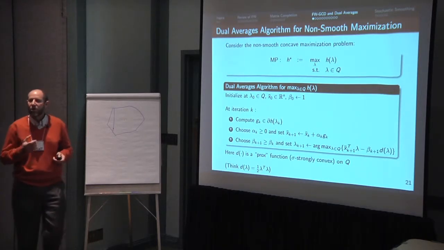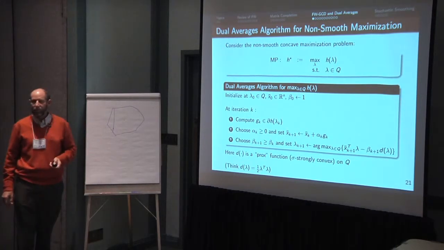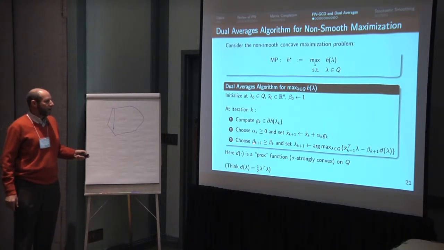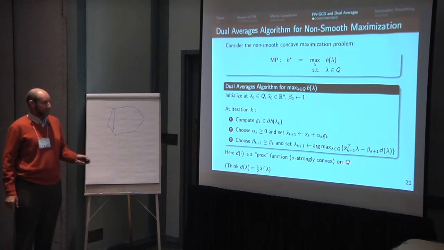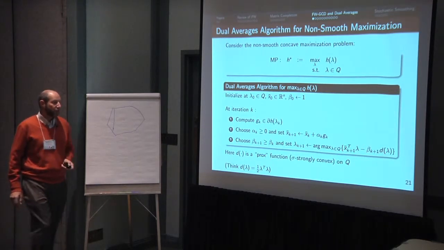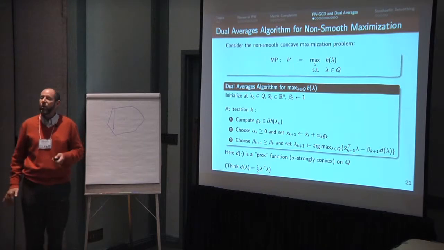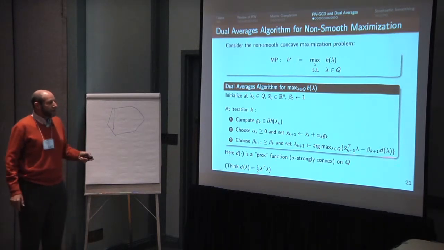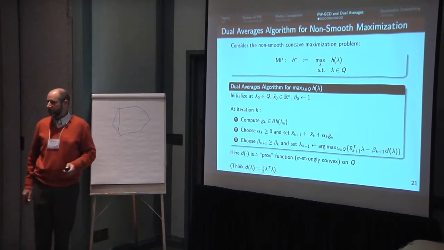Okay, I'm taking sort of an average or a combination of gradients, and I'm going to call that thing x bar k plus 1. And then I'm going to increase this counter, or I might keep it the same. And my new point, I'm going to solve, maximize this. And so this is going to be sort of my combination of gradients that I've accumulated. Okay? And then down here is going to be d of lambda, where d is just a prox function. That's a sigma strongly convex function on Q. Think of it as 1/2 lambda transpose lambda if you want to be Euclidean. Okay? And sort of this is kind of like a steepest descent kind of step. Okay? And that's the method.